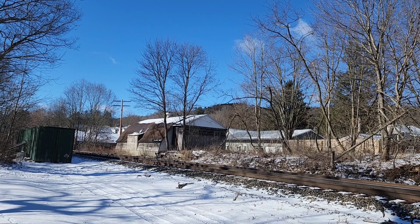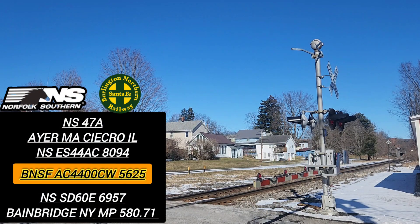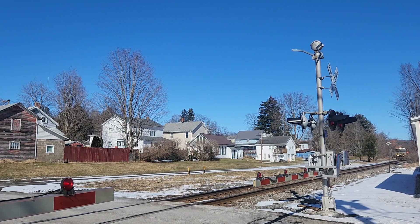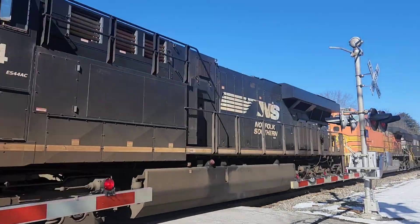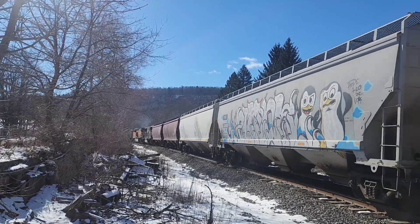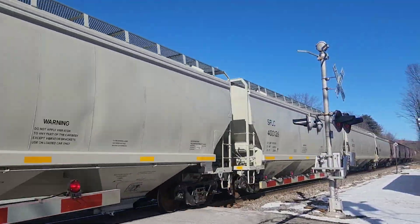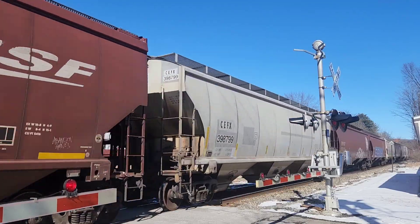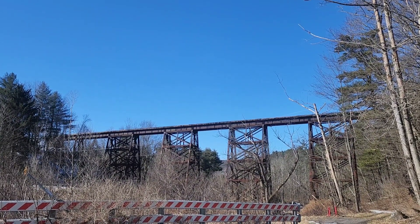Later that day, one of the newer trains on the D&H fast approaches Bainbridge, New York. This is Norfolk Southern train 47A, a brand new train to the Delaware and Hudson mainline, from Ayer, Massachusetts to Sorosero, Illinois on the BNSF. So we're waiting on 47A to come flying over the trestle. It'll be here in a couple minutes. Stay tuned.